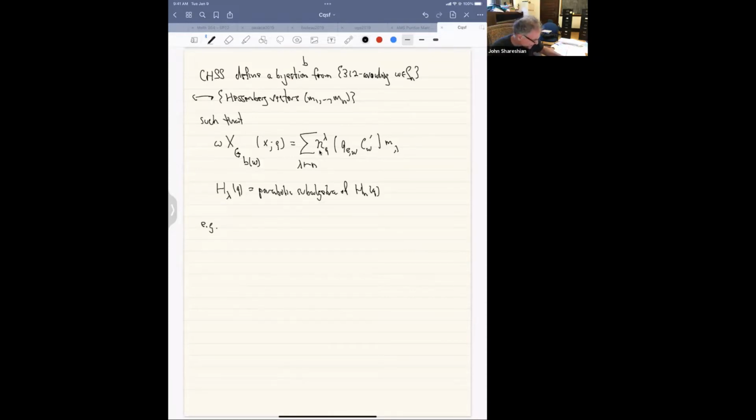And let me just define it by example. So say I have the partition 3, 3, 2, right? Then H_lambda(q) is generated by T_1, T_2, T_4, T_5, and T_7, right? Just like the parabolic subgroup of the symmetric group S_n will be generated by the first two reflections. That gives me S_{1,2,3}. Skip the third reflection.